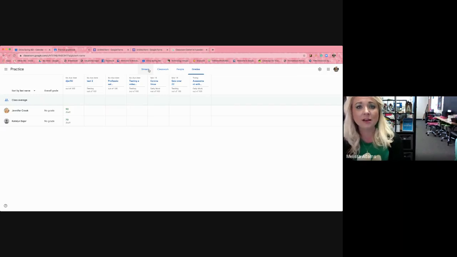But for the kids that can't, because all this is Google based, most of those documents you're uploading can be things that are printed. So you can print those for those 2 or 3 students, and then everybody else can have the online access. That way you have documentation of who's been there, who's done the work, who hasn't turned in something. To me, that just makes it a lot easier and cleaner for teachers, because we want this to be streamlined for you as well. Keeping all your classes together.